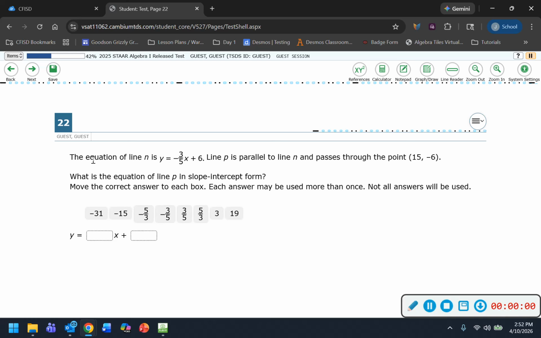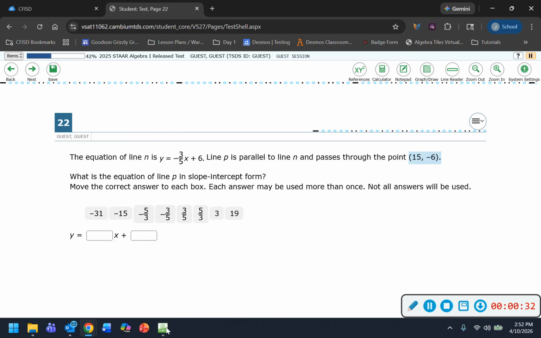So this next one wants us to find a parallel line to this line N and make sure that that new parallel line also passes through this point. So this one, they're giving us drag and drop options. This is not quite multiple choice. You can definitely start to eliminate some answer choices and think of some reasonable ones and maybe just start testing things out in Desmos. But I'm going to show you a very direct way to get our answer.